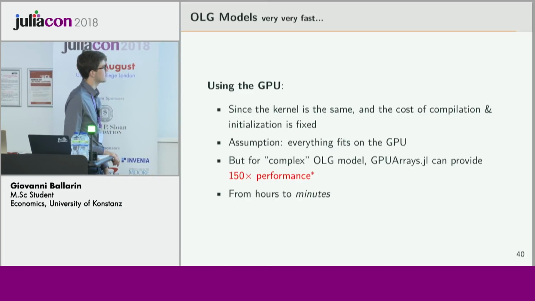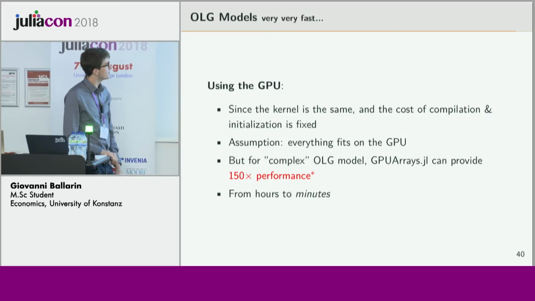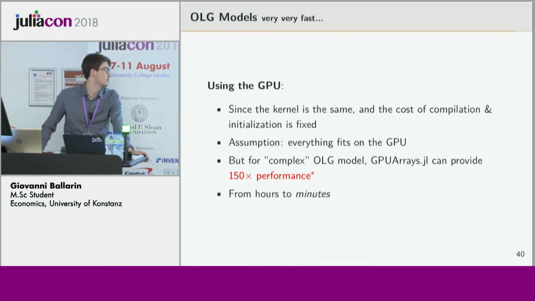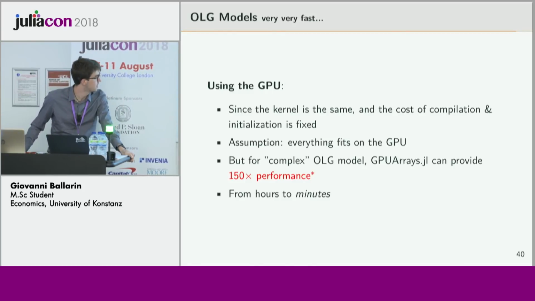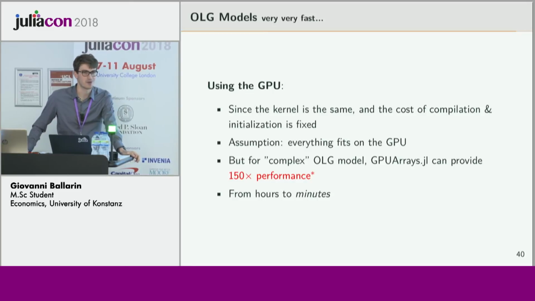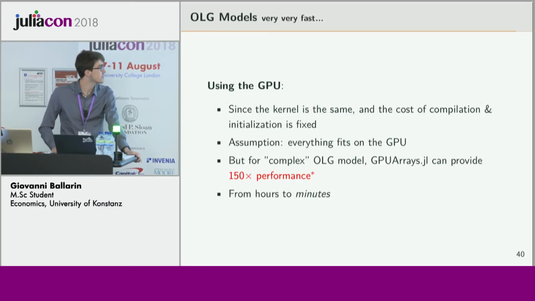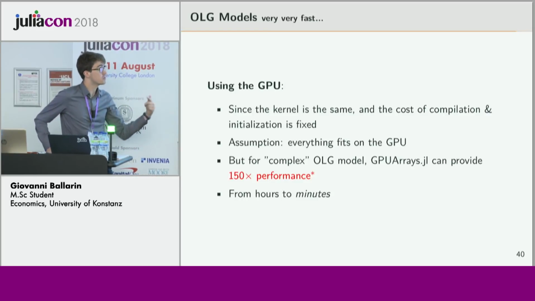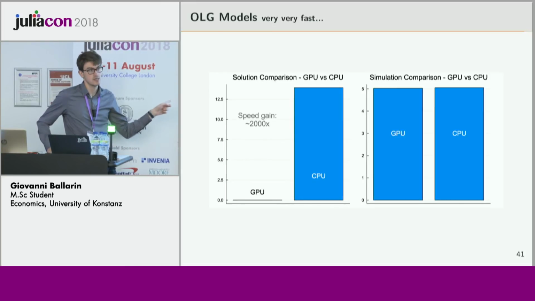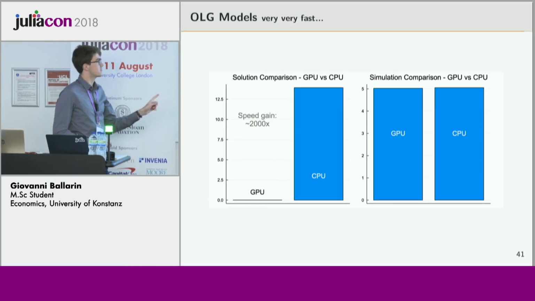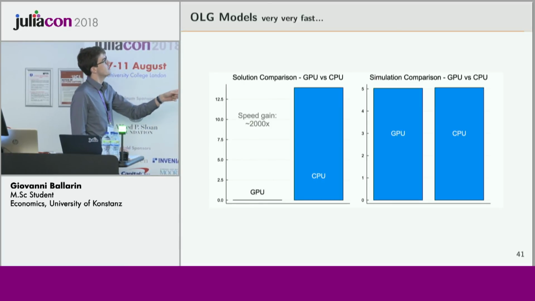And so in the description of this talk, I promised you a big thing, right? A complicated model that can be solved 500 times faster, going from hours to minutes. And I did that, and it was wrong because I was aggregating wrong. There was a mistake. And what actually happens when I corrected my code in the simulation step of the model is this: the solving is very fast, the GPU is thousands of times faster, but my simulation is very inefficient.